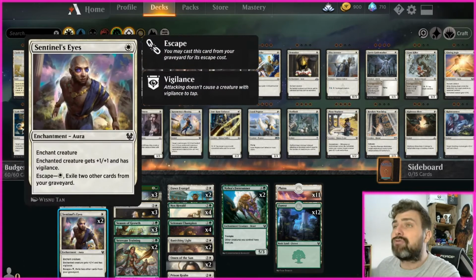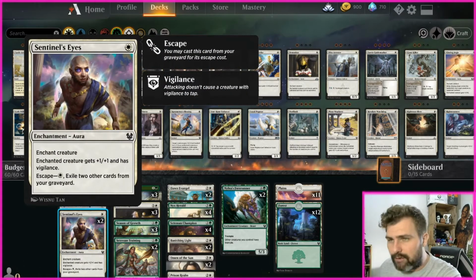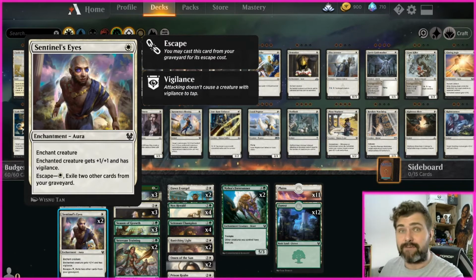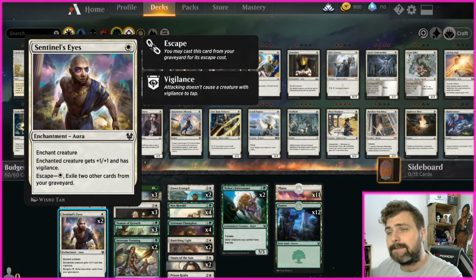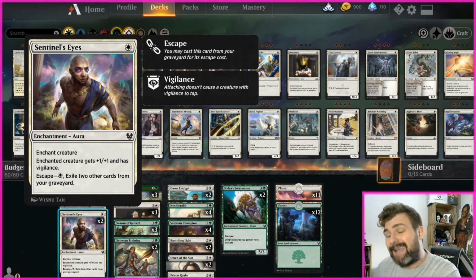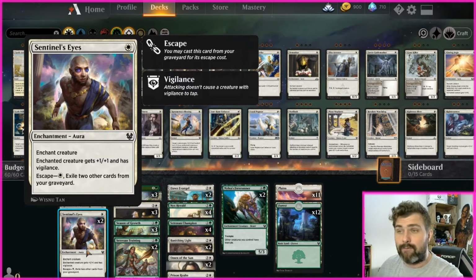Sentinel's Eyes is an incredibly good enchantment, guys. It's a 1-drop enchantment. It gives a creature +1/+1 and vigilance. Vigilance meaning it doesn't tap when it attacks, which is incredibly strong in this deck because you can get some really big blockers out there that will allow you to attack one turn and block the next turn. And the escape mechanic is only 2 cards. Exile 2 cards from your graveyard, and then you can play it again just for 1 mana. It's a very good card to keep cycling. You can run more of these if you want to.